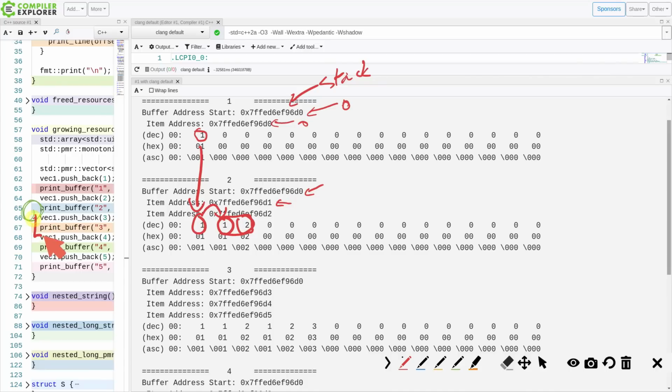So I push back here my third element, and we dump that. And we see this allocation for the first element, this allocation for 1 and 2, and then this allocation for 1, 2, and 3. And each time the first element is being moved from where it starts. And so clearly this is not the best use case for a memory resource that never actually frees memory.